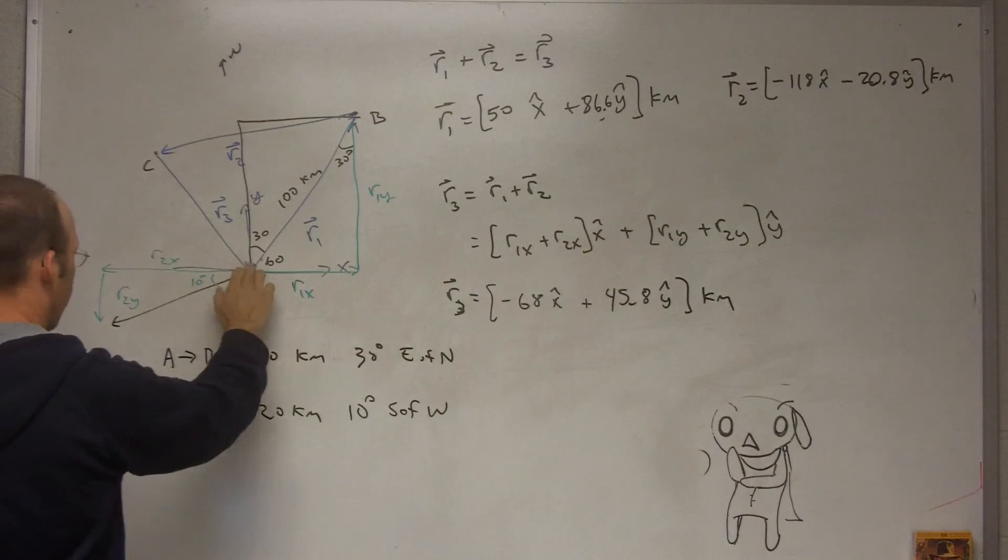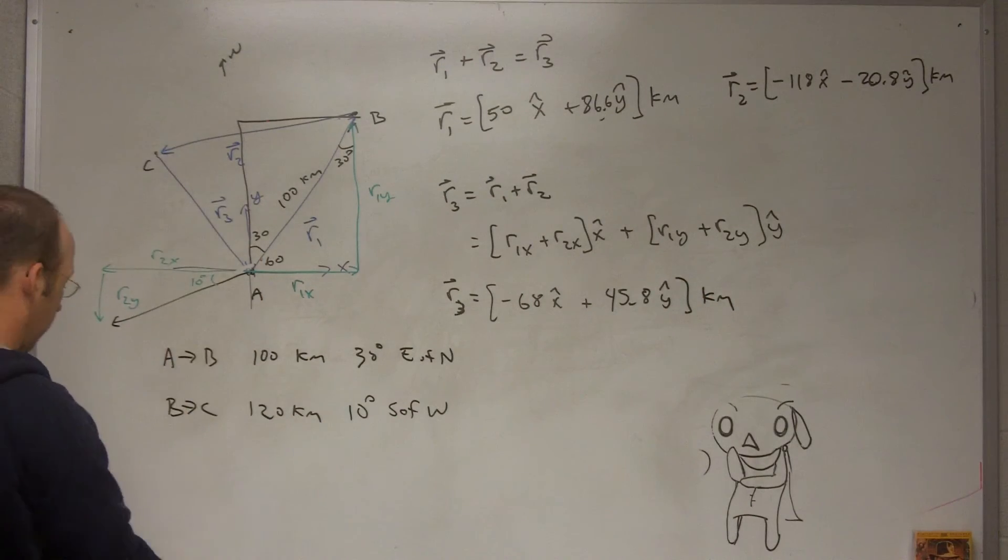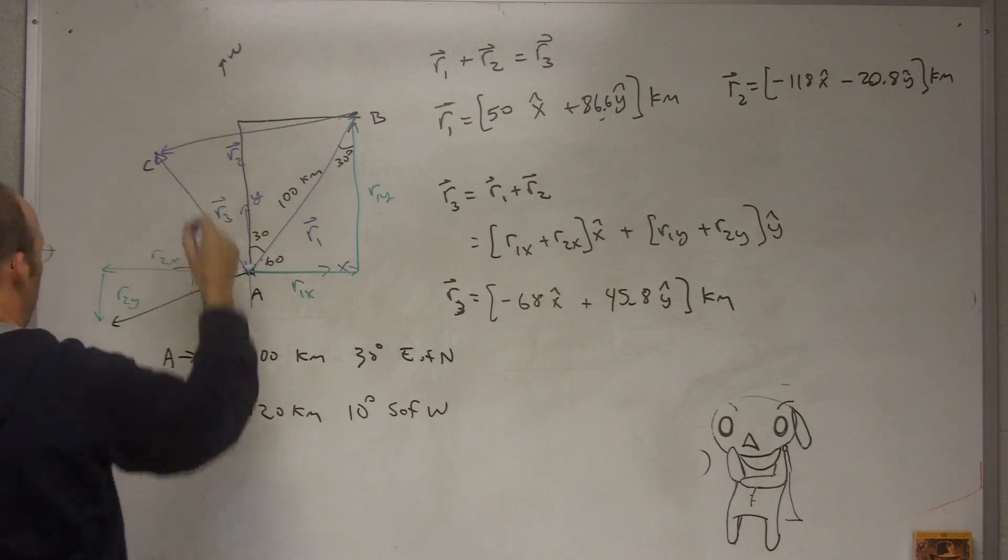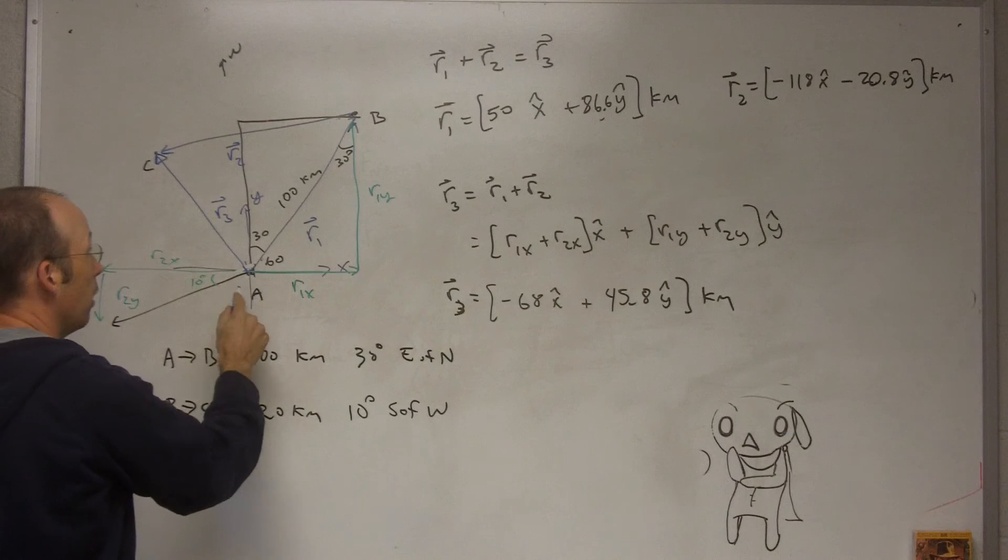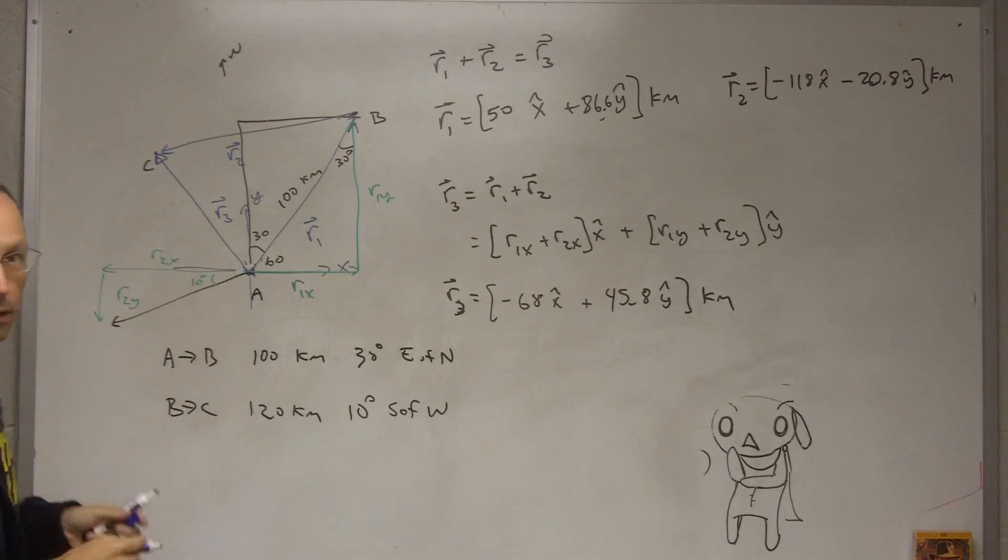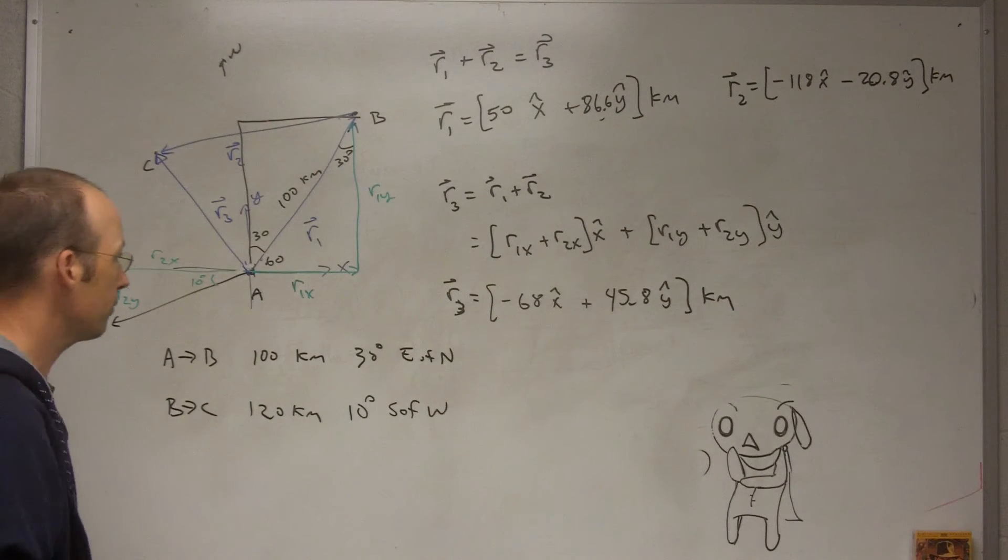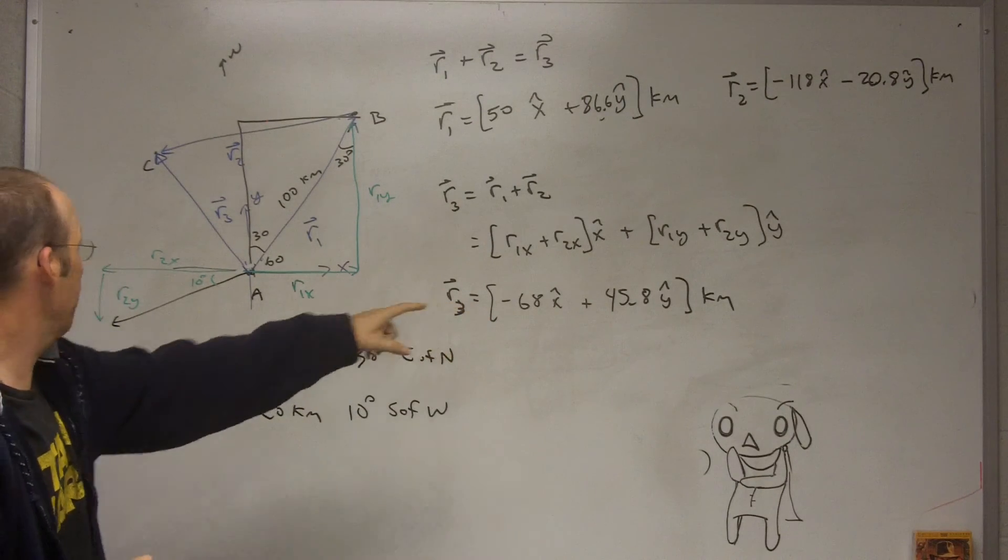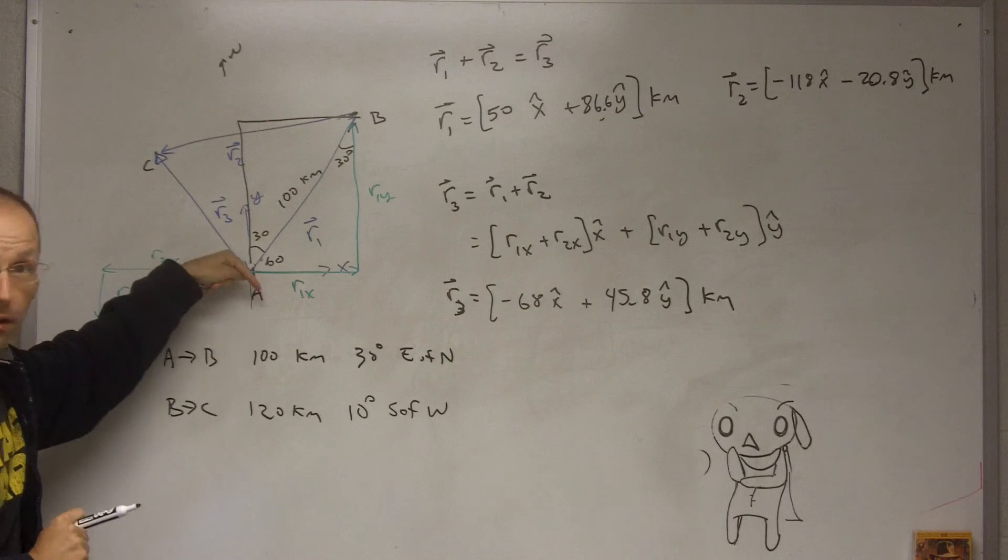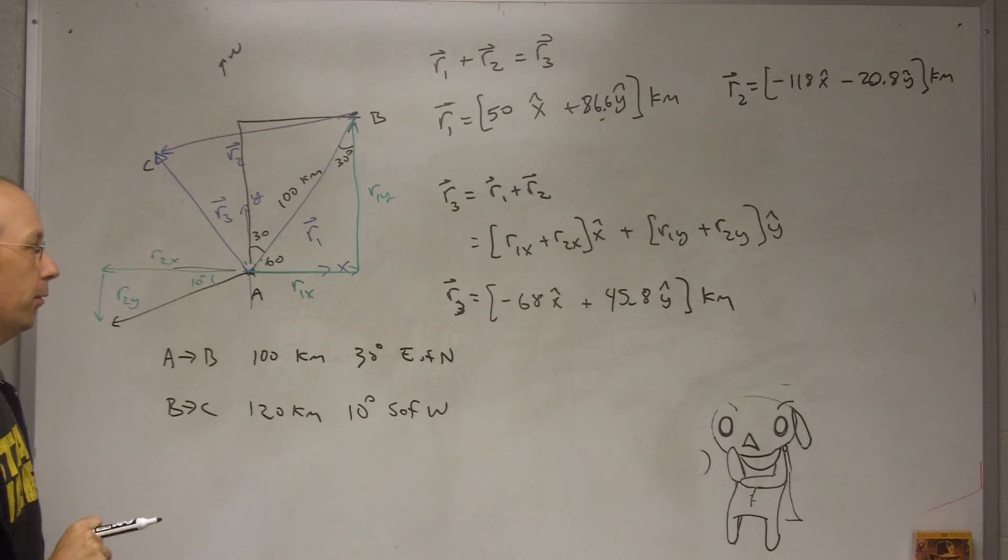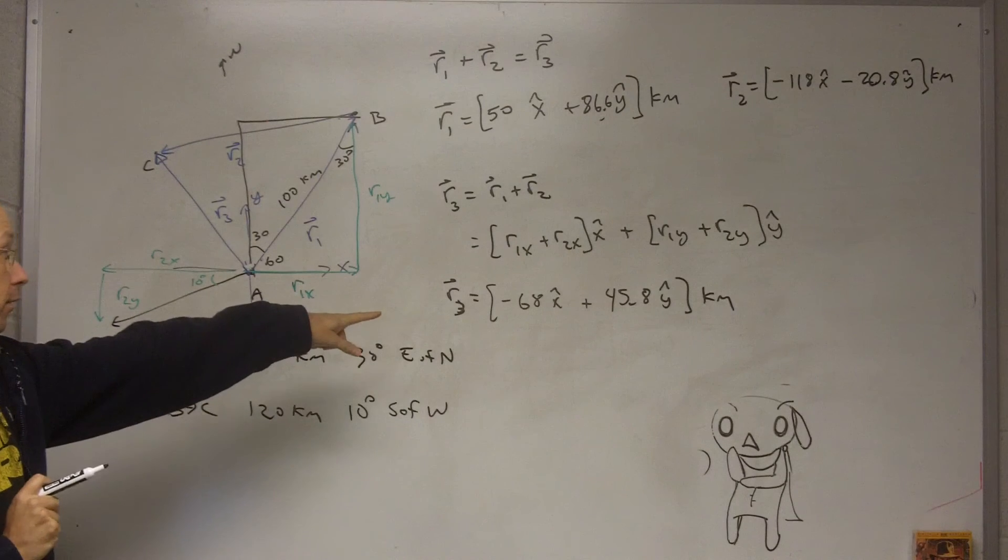So in the first part I said this was r-hat going this way. That's not true. It's that way, right? If I draw, if I do r1 plus r2, the result is from the beginning of r1 to the end of r2. You should have caught me on that. It's really your fault. Okay. And you know how I caught myself? I had a positive y component and I had that drawn down like that with a negative y component. That didn't look right. So that's how I figured out it was wrong. So that's my vector.